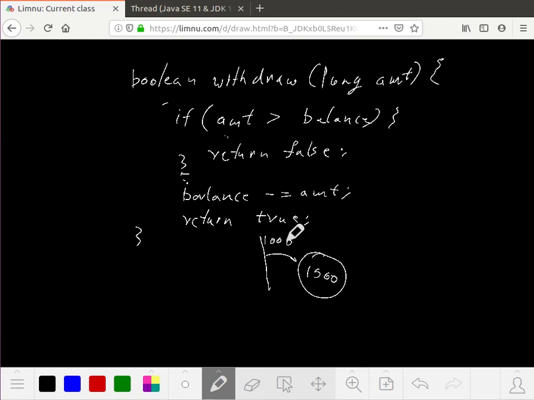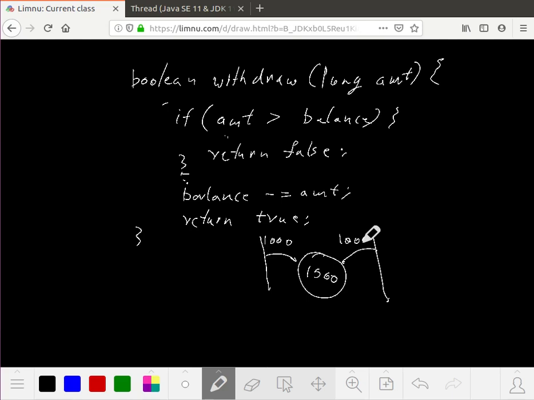And there's another one, almost simultaneously, saying, I also want to withdraw 1000. There will be a slight difference in the timing between the two of them. One of them will be slightly ahead.